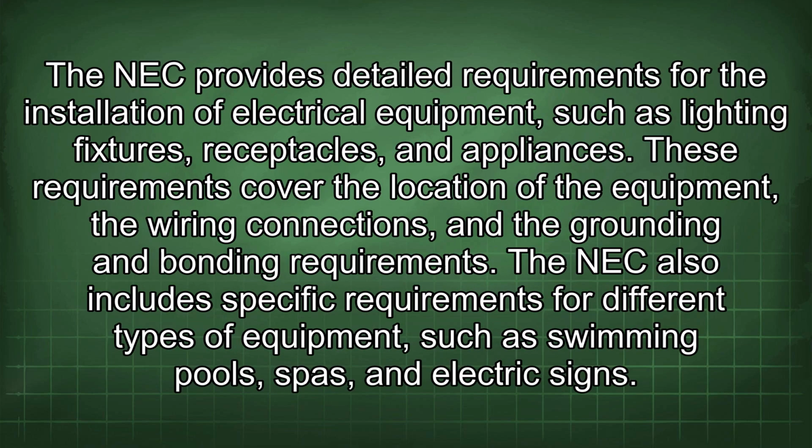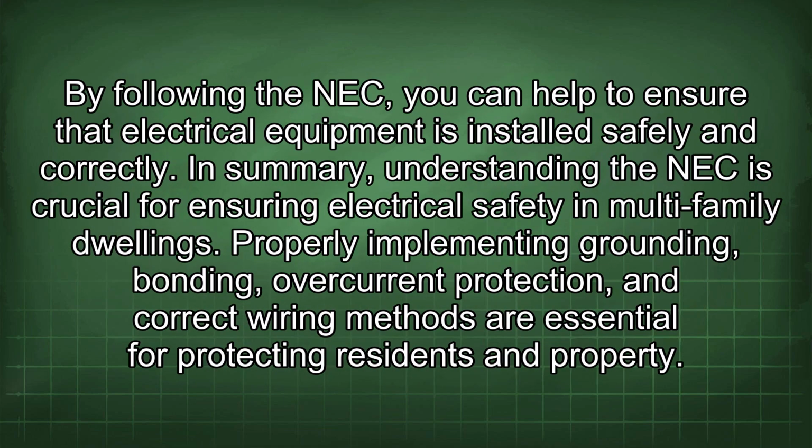The NEC provides detailed requirements for the installation of electrical equipment such as lighting fixtures, receptacles, and appliances. These requirements cover the location of the equipment, the wiring connections, and the grounding and bonding requirements. The NEC also includes specific requirements for different types of equipment, such as swimming pools, spas, and electric signs. By following the NEC, you can help to ensure that electrical equipment is installed safely and correctly.